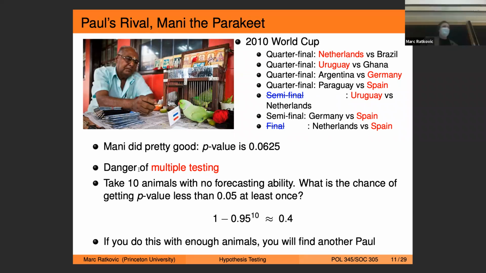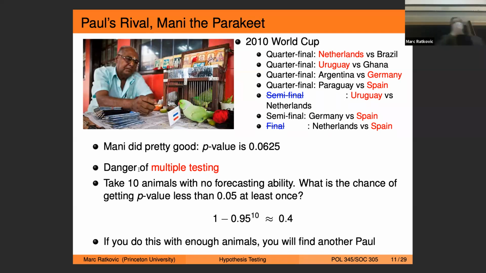Let's take that out of the game of animal forecasting. What's the chance of getting a p-value of less than 0.05 at least once? Work through the calculation in front of you. What that means, and we'll come back to this a few different ways, is that even in a world with no intrinsic effect, in repeated testing something's going to be significant. You ask yourself, is this field up to this? Political science publishing results is completely affected by this, with the same results from 20 people. And that's what we talk about as waste.